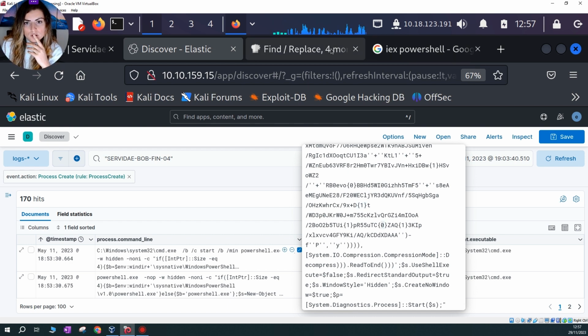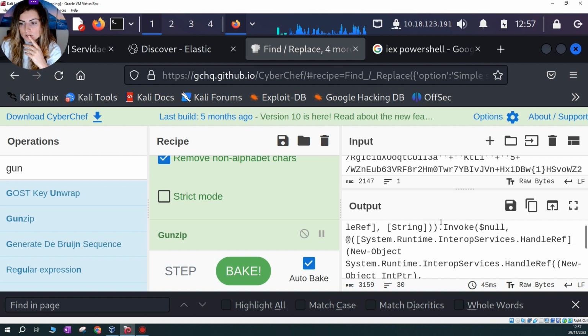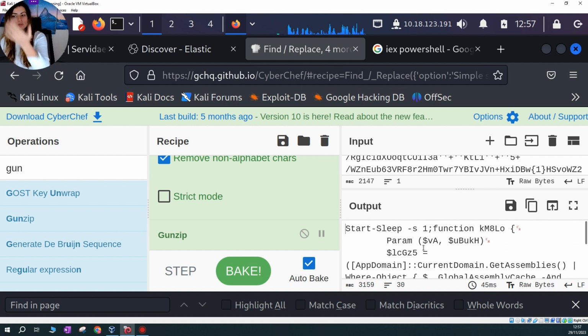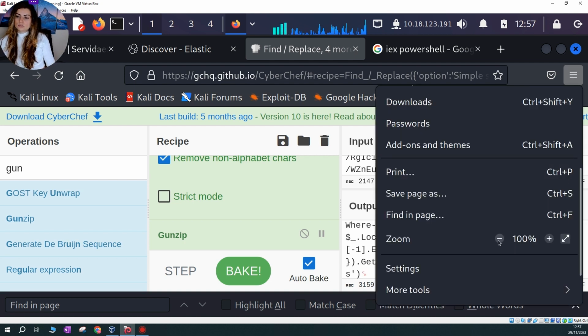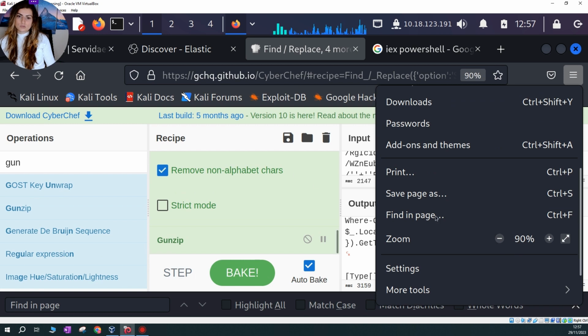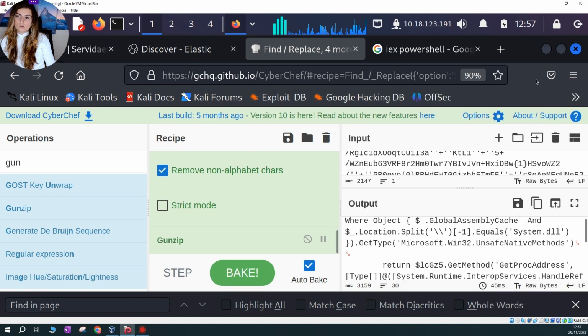So I will go and check what we actually see here. We successfully decoded it, and what we can see here, oh, this is actually 100%, so that's why it's so big.